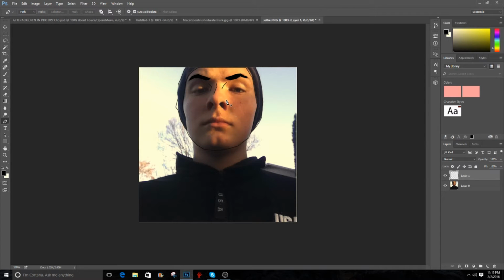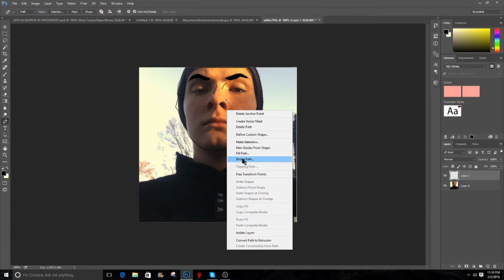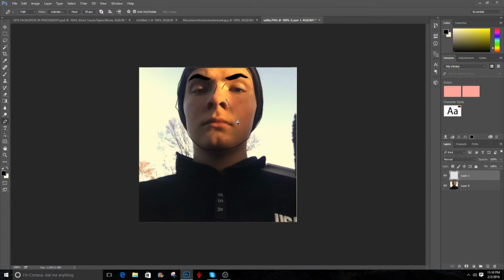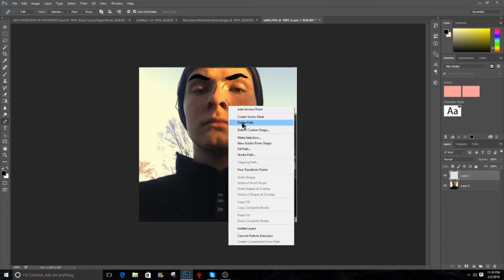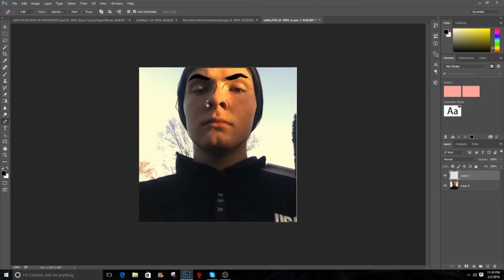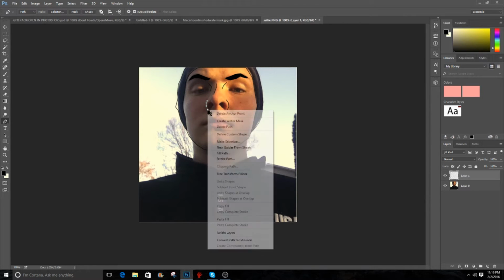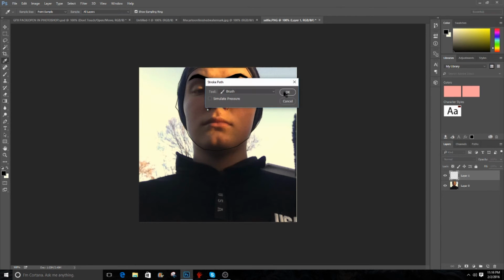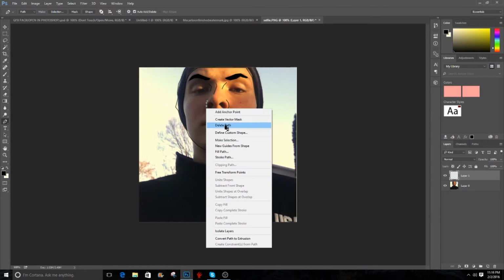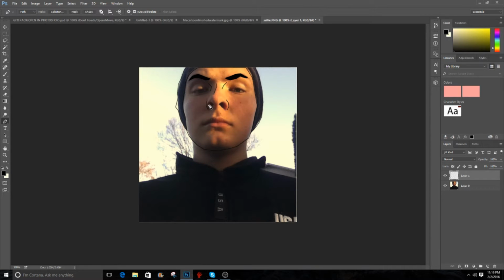And then obviously do this outer part of your nose, on both sides. And then delete. And then you're just going to want to do the inner part of your nose.